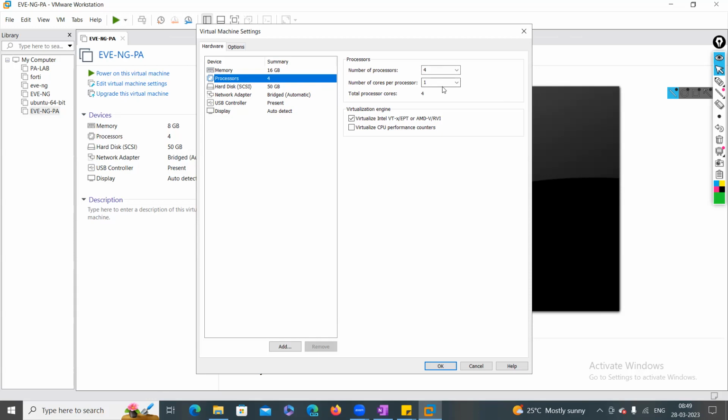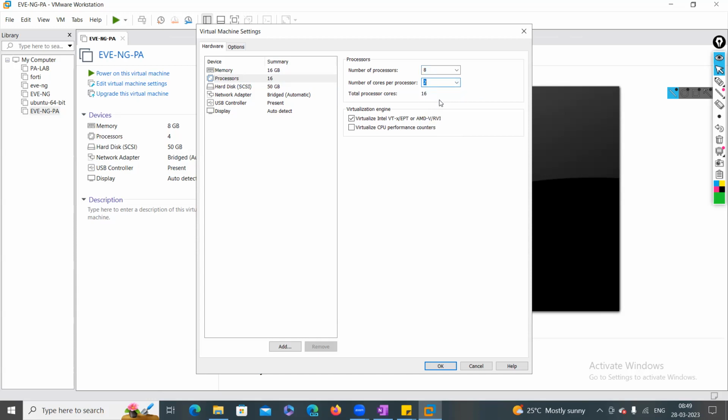4 cores, one thread for each. So 4 processors with one thread each, totally 4 only is allocated. But in my machine, I have 16 threads in total. So I want to increase the processor count as well, so that I can work with huge topologies in a sufficient way. I have 8 processors in total. Each processor has two threads, so totally 16.